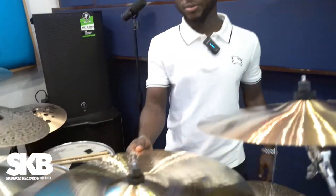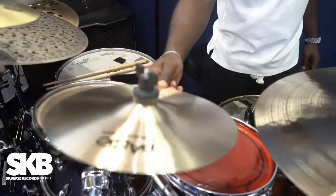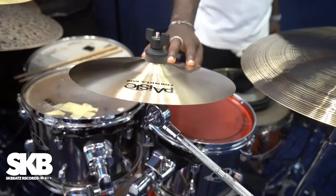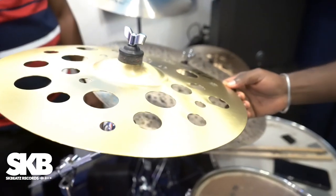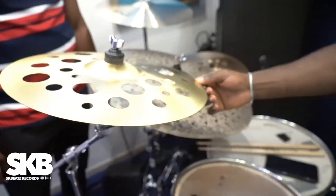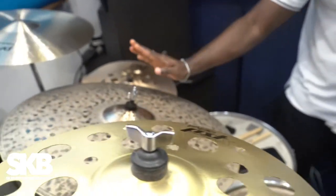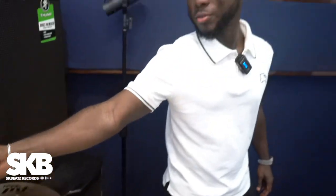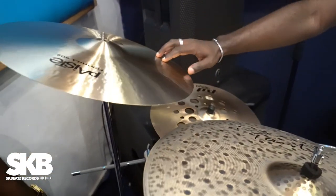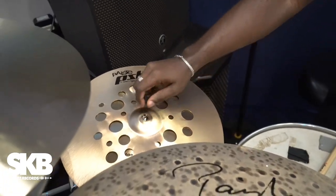2002, yeah, and the Signature series full crash 18, and I have Formula 602 10 splash. And the Filter series, PSTX, the Filter series, size 14. This is the top one. And I have the Dark Energy 20. And the Formula 602 Modern Essentials, 16 crash. Then here is the Filter series, the bottom 14.